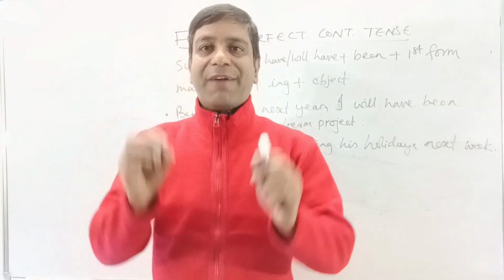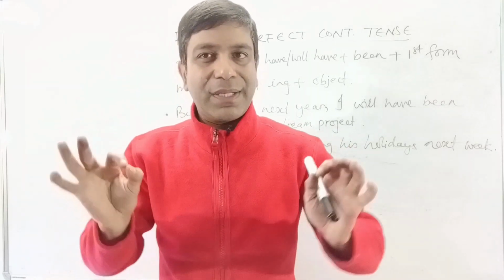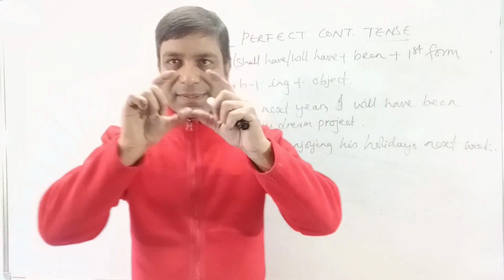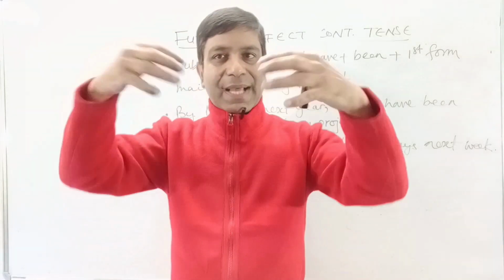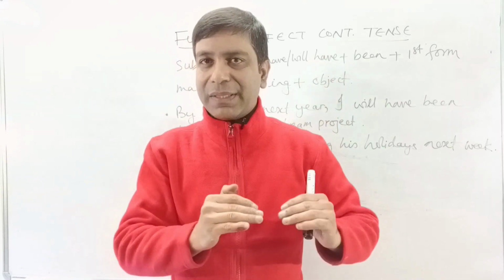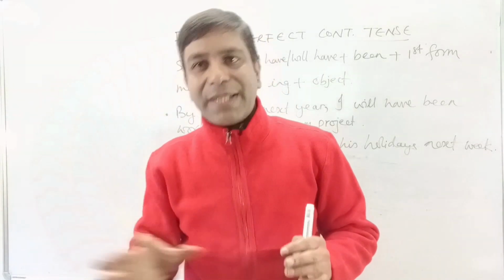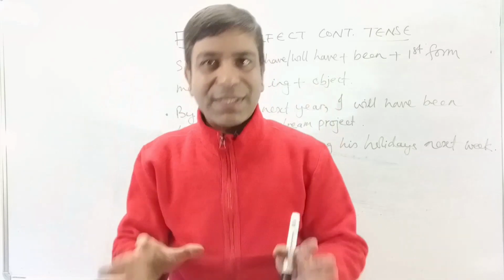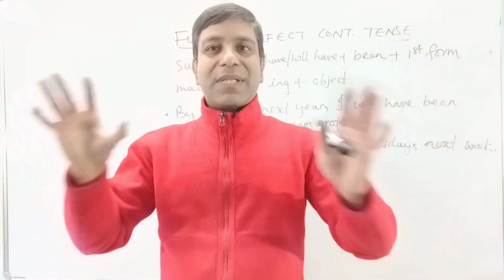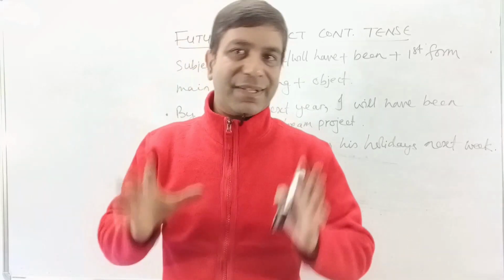Now with this, we have completed discussing all 12 grandchildren of the grandfather tenses. And to summarize, tenses is the father. He has 3 children, past, present and future, and each son has 4 children. That means 4 grandchildren from each son. And then we have 12 grandchildren of tenses, and we have discussed in detail with examples the structures and usages, when to use and how to use the 12 grandchildren of the grandfather tense.